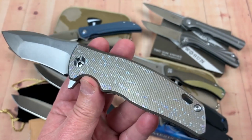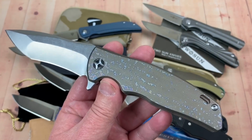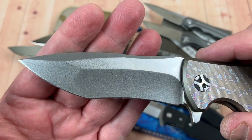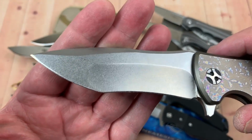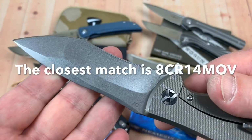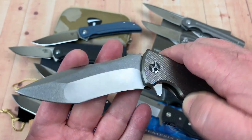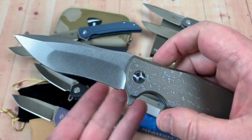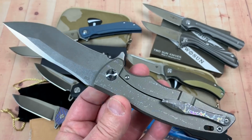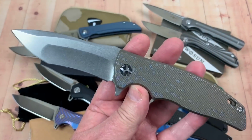The titanium is TI6-4, okay? So it's grade 5 or TC4 titanium, however you want to call it. This blade is not D2. What is it? Good question. It's either 8CR or 9CR, that's what it is, an MOV thing. So it's higher in chromium, and it's not D2, basically. It does not read as D2, and their PMI gun will read D2 if it is D2. So this is not D2 steel.